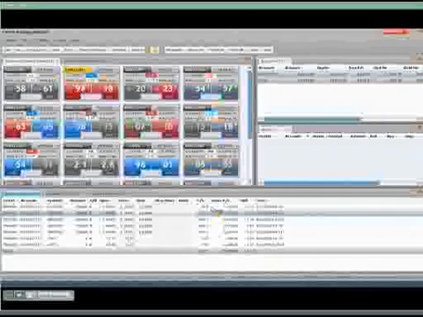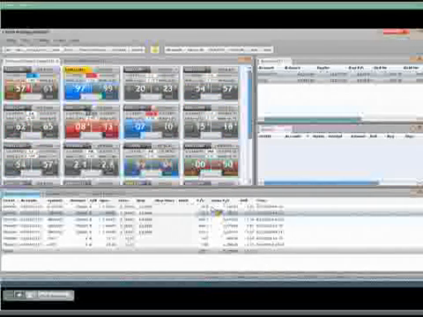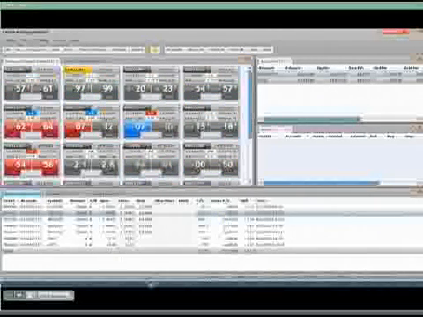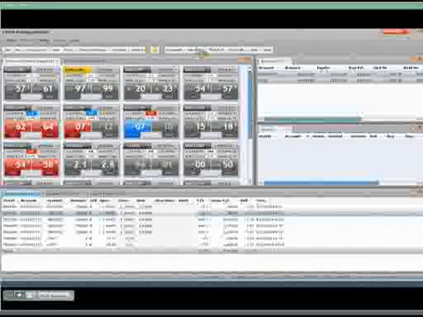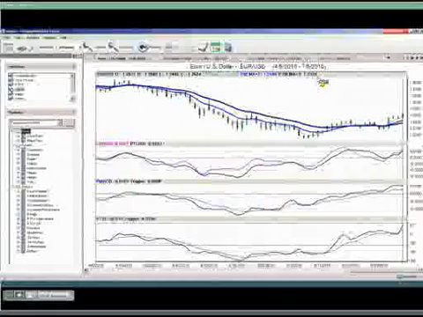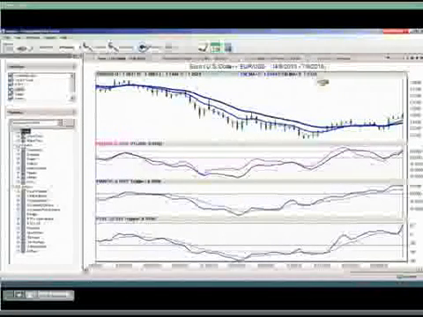that the entry points are zeroed in, and from there we're in the trade. Now we want to assess what to do with these trades. So that's a good breakdown of the Euro US. Now again, just touching on the stops, you might say, well, that's kind of a wide stop.